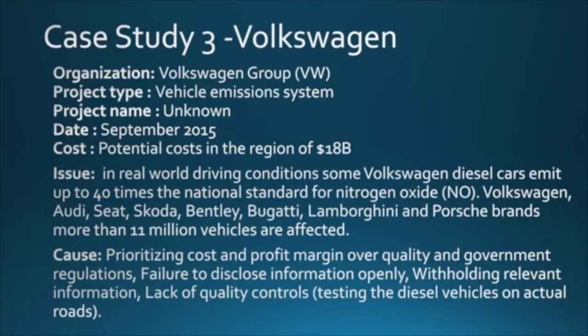But one thing which is very much common is risk management and project management. Risk management is a part of project management. So may it be requirement, may it be the way in which you are conducting your operations, may it be your final product quality, or may it be handling different kinds of situations and scenarios, everywhere you need one thing which is most important, that is management skills. In all of these projects, in some way or other, they missed on project management and execution, because of which they ended up like this.